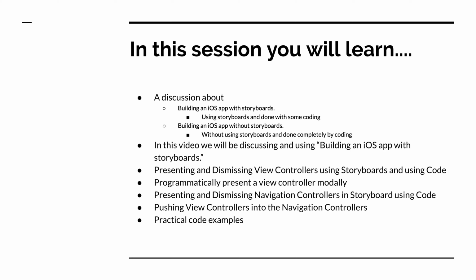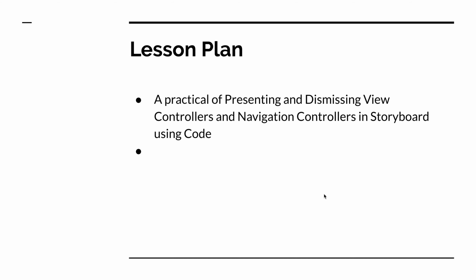Lessons 1 and 2 on multiple screens were done without any programming or code, just using storyboard segues and embedding your navigation controller in the storyboard. But in lesson 3 we are doing the same thing programmatically, because we can't always just use storyboard segues. If you need to embed some logic or validations, you have to know how to do it programmatically. So that's what we are going to do in this lecture. The lesson plan is to do it in a practical manner, presenting and dismissing.